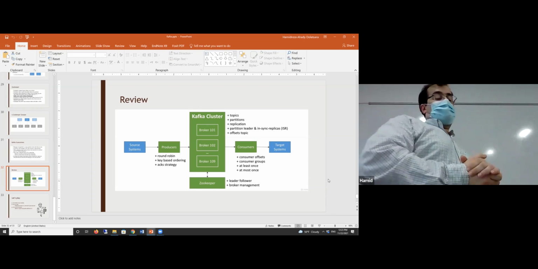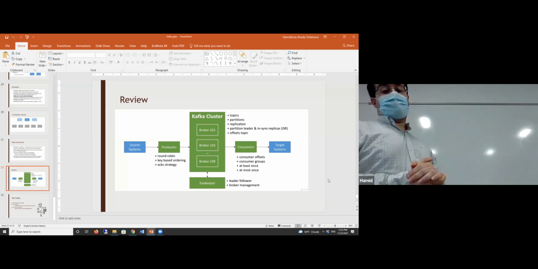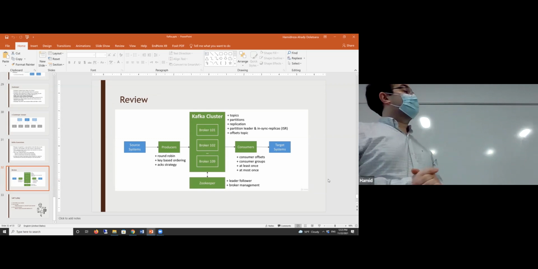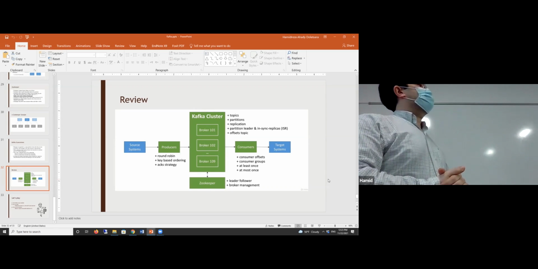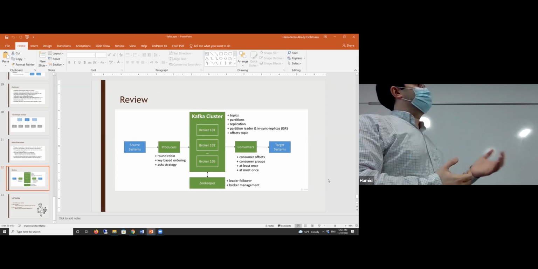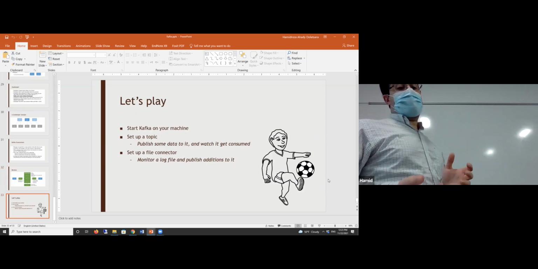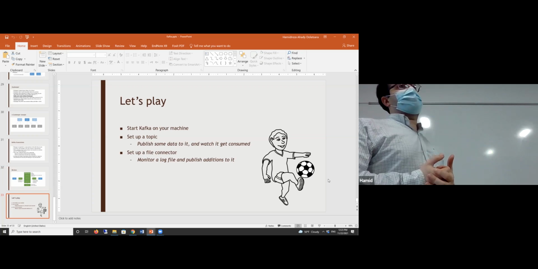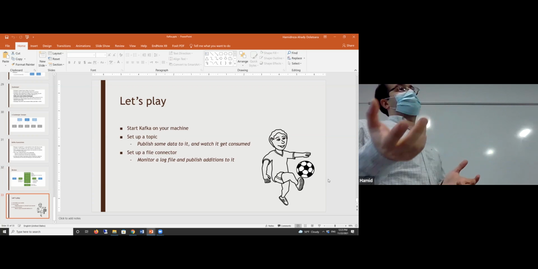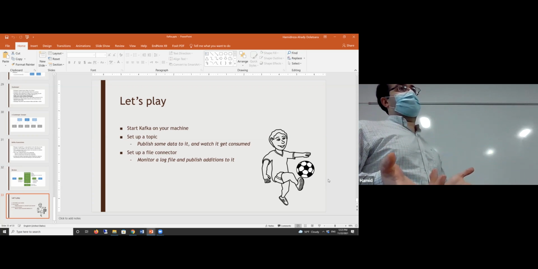We also talked about the other semantics like at least once and at most once, and these are just very basics of Kafka. I know it might be a little fuzzy. So we need to play with that and have some hands-on experience, so those jargons would make more sense. Otherwise, it's kind of fuzzy and maybe you cannot make that much of a connection with them.